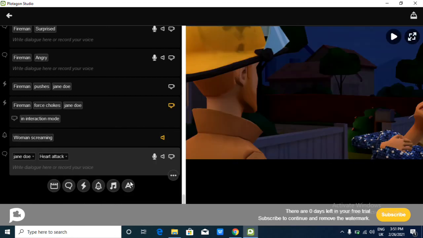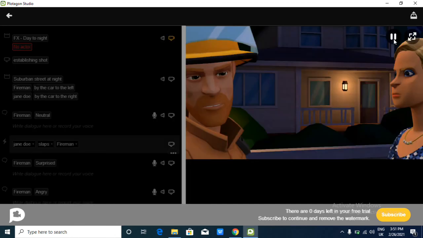He was surprised and he got annoyed, and he pushed her first and then he choked her. Then this one screamed. She had a heart attack and she screamed and died. But if you see what happened at this point here, it's as if she had an attack and then came back. But remember, using our editing app, I want to cut out that part.